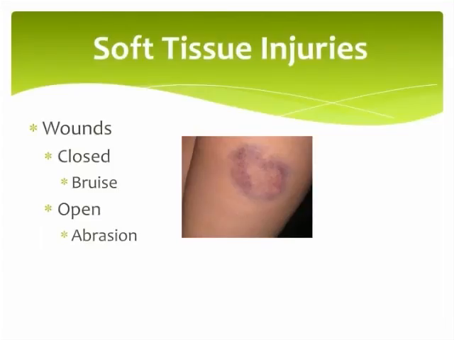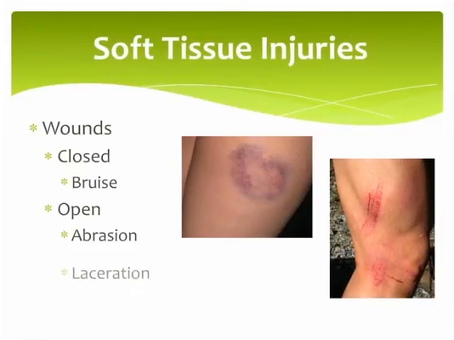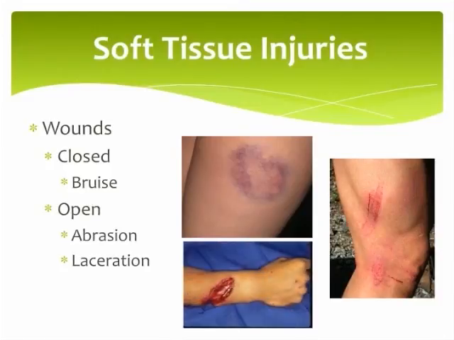An abrasion is a break in only the superficial layer of the skin, or the epidermis. With an abrasion, no bleeding occurs. A laceration is a break in the skin that at least involves the dermis of the skin. However, it can also be deeper and involve the subcutaneous layer or go down to the bone or muscles. A puncture is an open wound that covers less surface area of the skin and can involve any layer of the skin, from the epidermis from a staple, to the dermis from stepping on a nail, to the subcutaneous layer and beyond from a stab wound or gunshot wound. We'll discuss more how to care for open wounds in the next few slides.